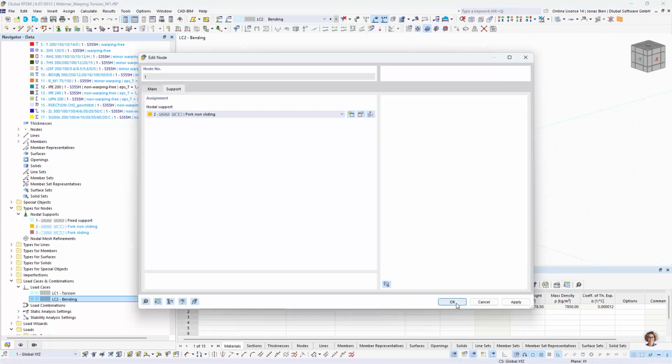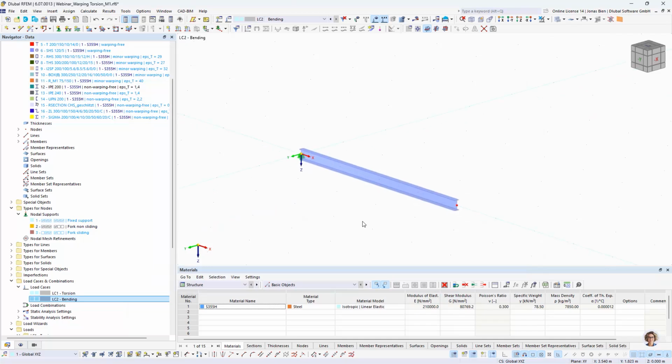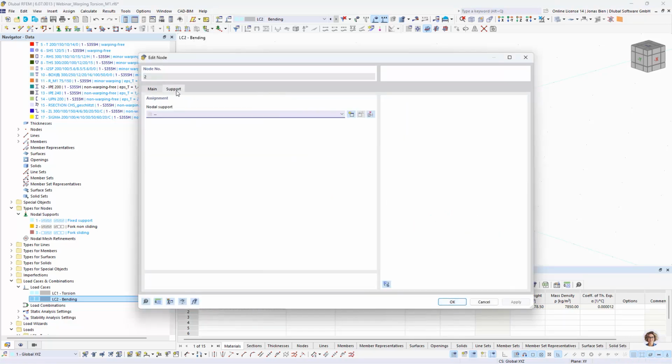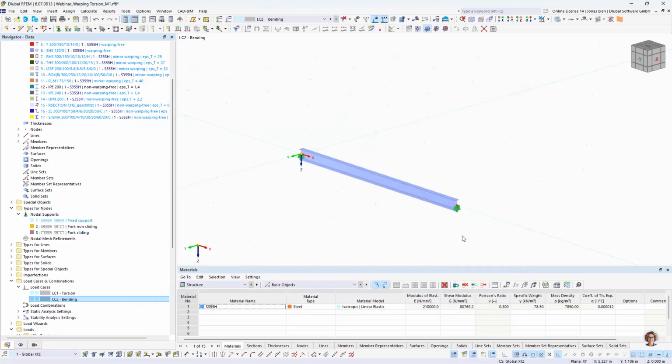I prepared the nodal supports already, so we assume a fork support, non-sliding on the left side and a fork support with sliding condition on the other end of this member.